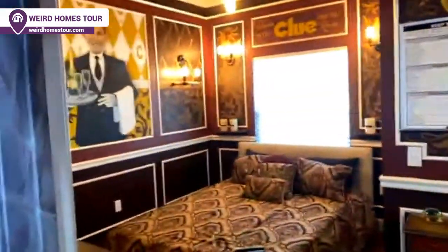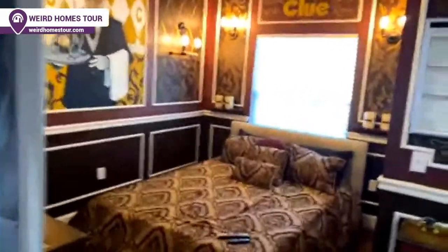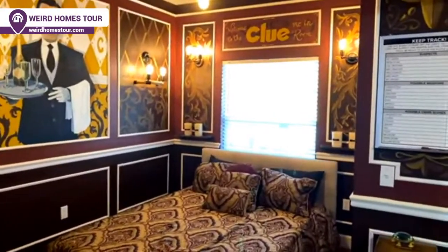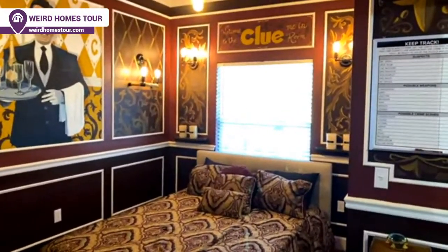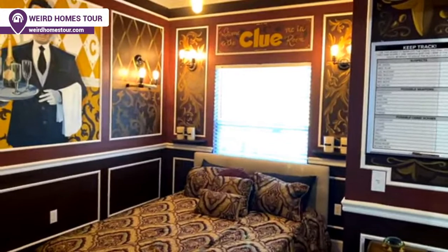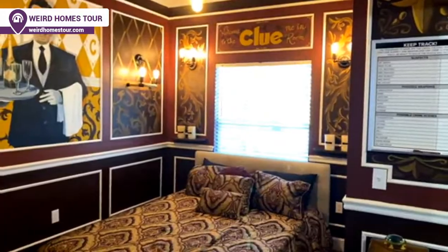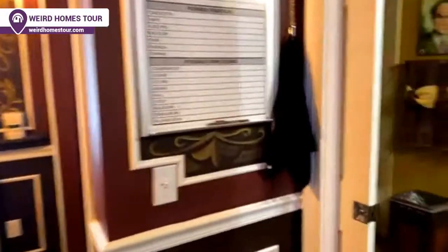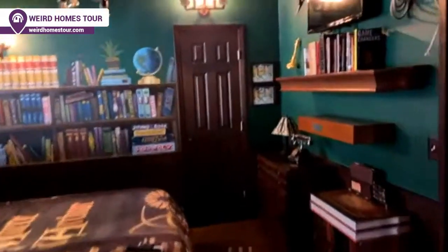Over here, we enter the first of 2 Clue-themed bedrooms. That's supposed to be me over there. And I'm the butler who didn't do it. The Clue room is actually an escape room, a real commercial grade escape room where you lock yourselves into the room and you have 1 hour to solve all the puzzles, to solve who the killer is, which room of the mansion they did it in, and which weapon they used by process of elimination. Throughout the 2 clue rooms, there are roughly 20 clue cards hidden. You find them all by solving all the puzzles and unlocking things. And the 3 cards that you don't find let you know by process of elimination who the killer is.